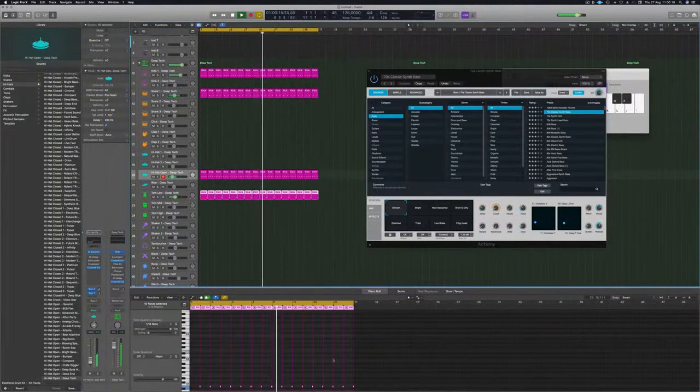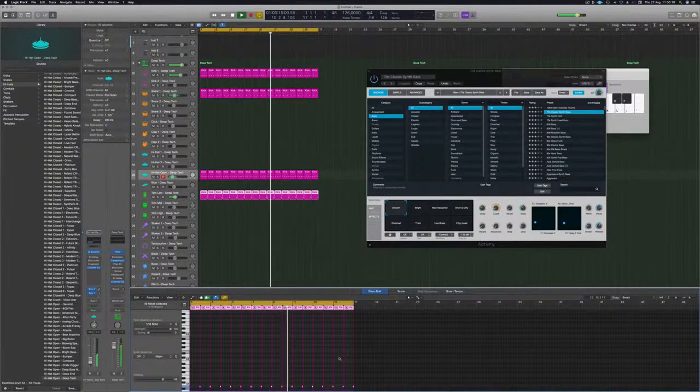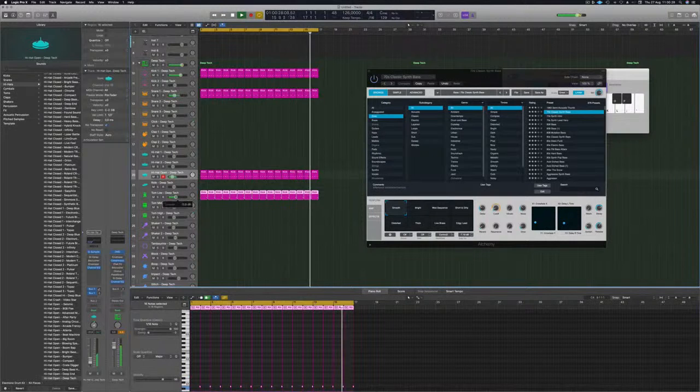I think this would be a bit better, a bit higher. I actually like it.